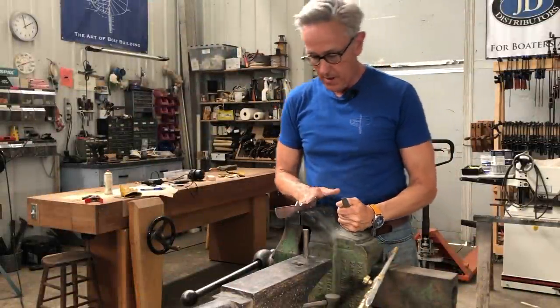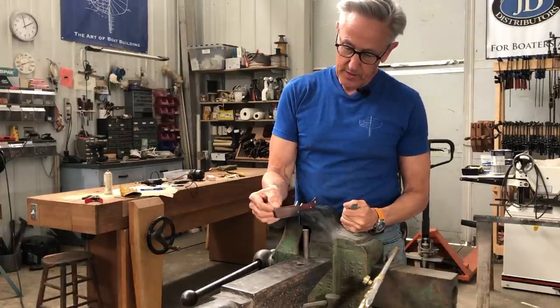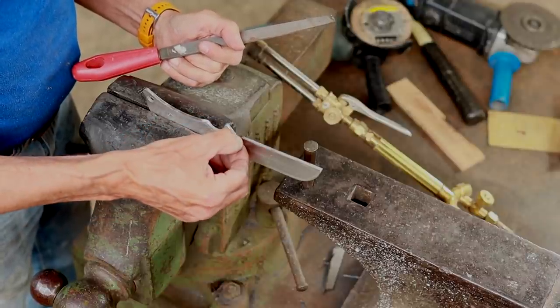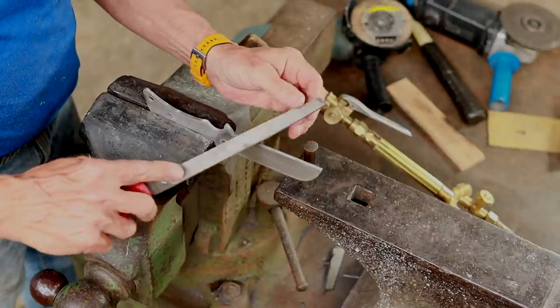I've got my blank all trimmed up now, and I was working on the edge where the blade will be, and I noticed that on one little tip here, it appears that it has work hardened from the grinder. And you can kind of hear that with the file.